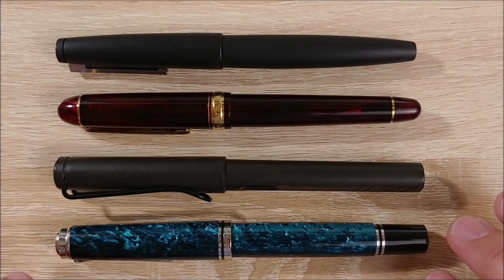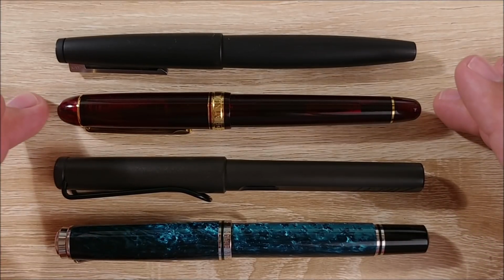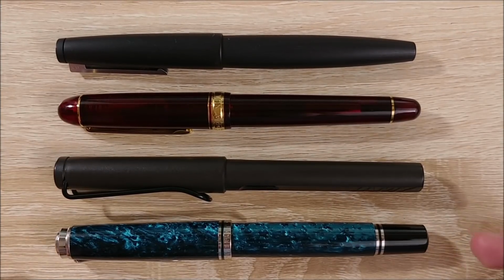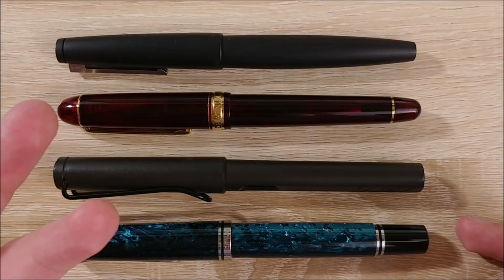So at the bottom we have the Pelikan M805 Ocean Swirl. Then we have the Lamy Safari, the Pilot 3776 Century, and then we have the Lamy 2000. Now, I understand that the Safari is a bit of an outlier here. It's significantly cheaper than any of these pens. It's the only one with a steel nib.